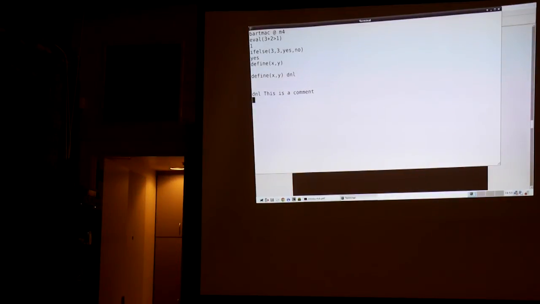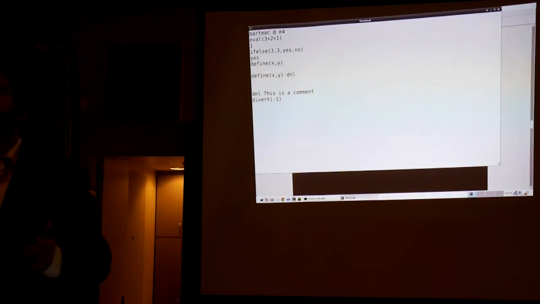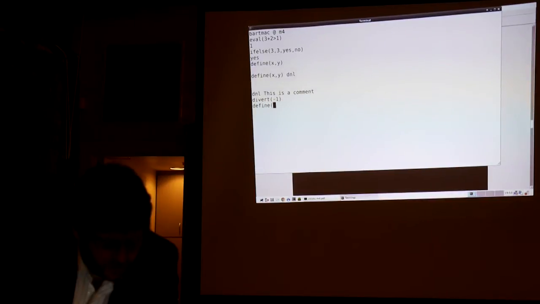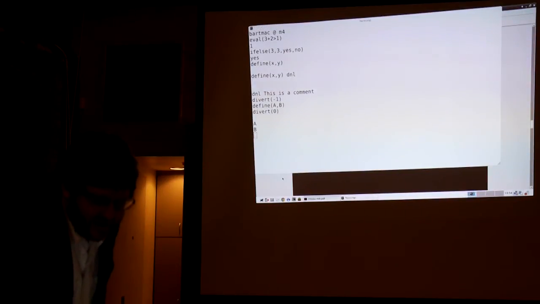But what you typically do for real is you divert -1, and then you can put any stuff you want in here, and the only thing it's going to pick up is the definitions, because it will macro expand the stuff, and so any definitions you make will happen. And then later I can divert 0 to get things back to standard output, and then A and B will appear. Yay! So I can put arbitrary comments and descriptive text, and the only thing it's going to do as long as I'm diverted -1 is process my definitions for me, which is often a very useful mode. So typically you'll see macro files start with a divert -1 and end with a divert 0.